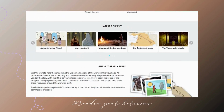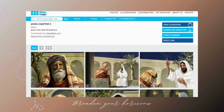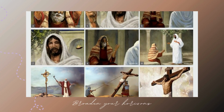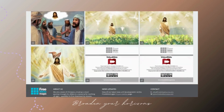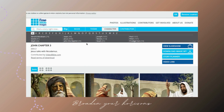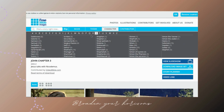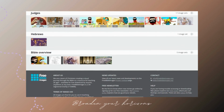There are a gazillion photographers, each with their own unique style of photography. And the more you browse, you'll start to find that you resonate with certain photographers' work and will actually prefer their images. And this will lead you to easily recognize other photographers who do similar work. This process will eventually refine your eye, so you'll be more aware of what you like versus what you don't like.